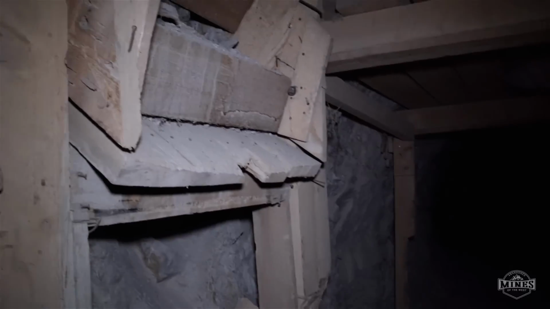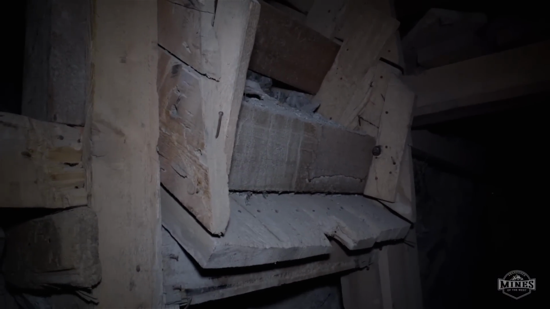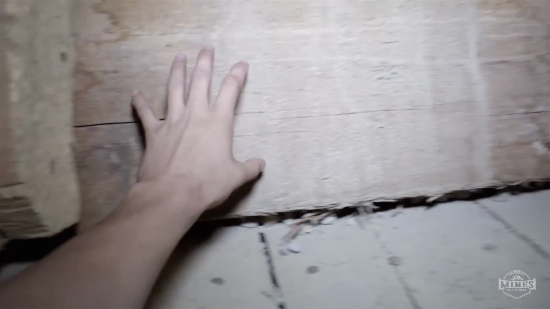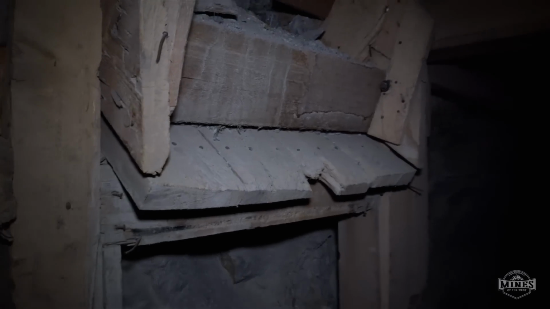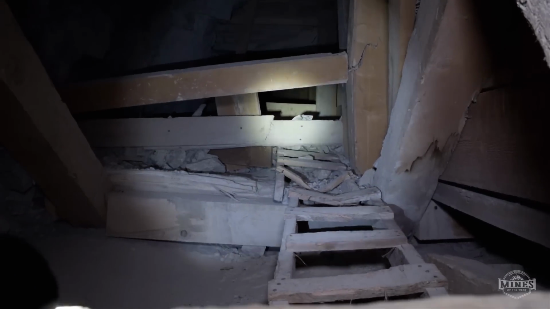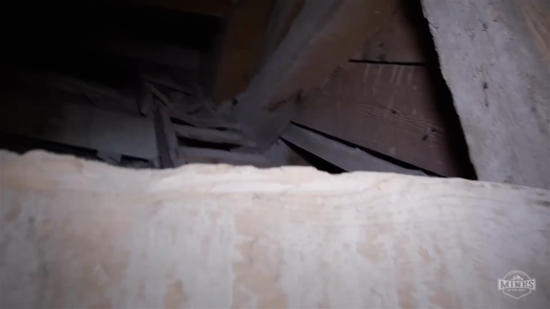and this is a massive ore chute here. It's my hand compared to it. I have pretty big hands, so it's a big old ore chute. And it is fed by a stope that you can just barely see up there. I'm sure the stope is enormous if the ore chute's this big.